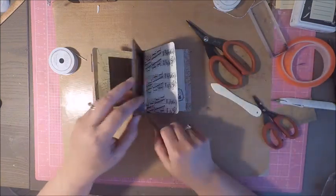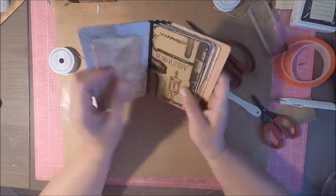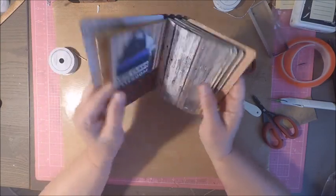I've also used ribbon to tie my signatures. But keep in mind, when you do use ribbon, it's going to be a little bit thicker in between your pages.